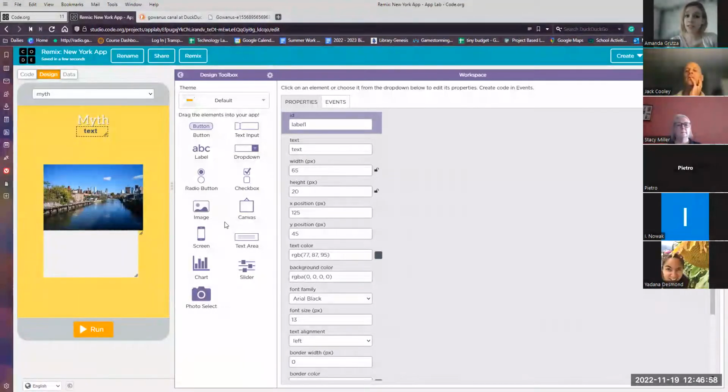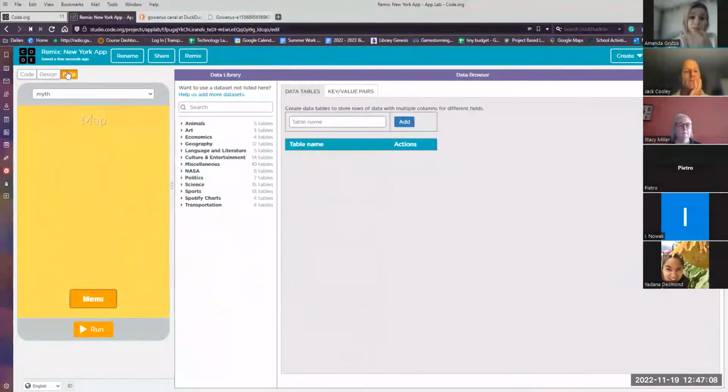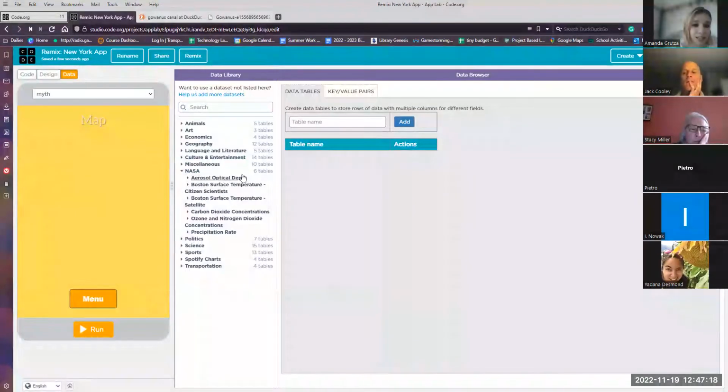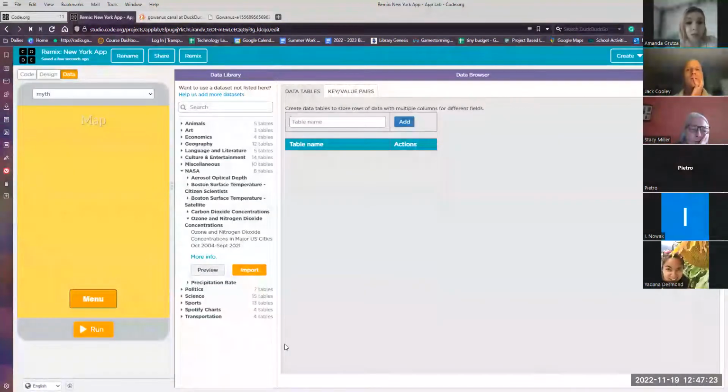This is more of an advanced piece that I'm going to go into next, and we're not obviously going to have time to cover it. It wasn't really part of this specific workshop anyway, but there's full libraries of data as well in code.org, and this is what might be really helpful for science teachers. You can actually import specific data. So say there is, let's see, ozone and nitrogen dioxide concentrations. Cool. So if you look on that data tab, which is on the right here, you can browse through their data sets, and you can also import your own data sets.